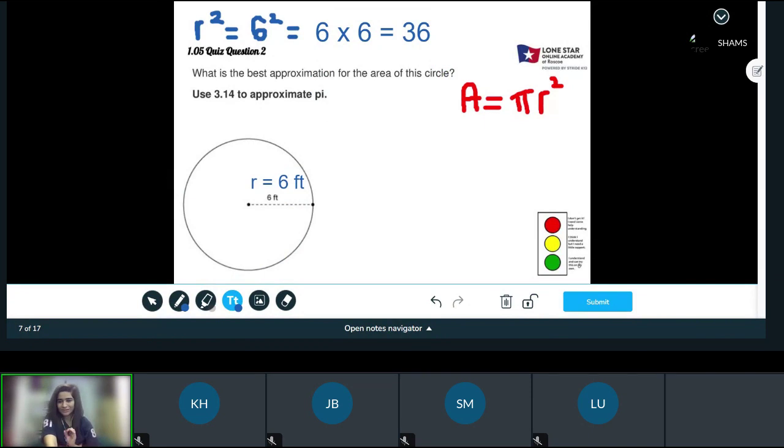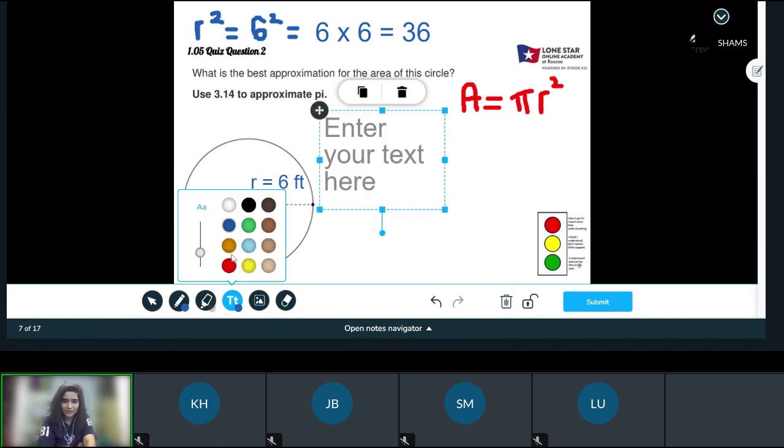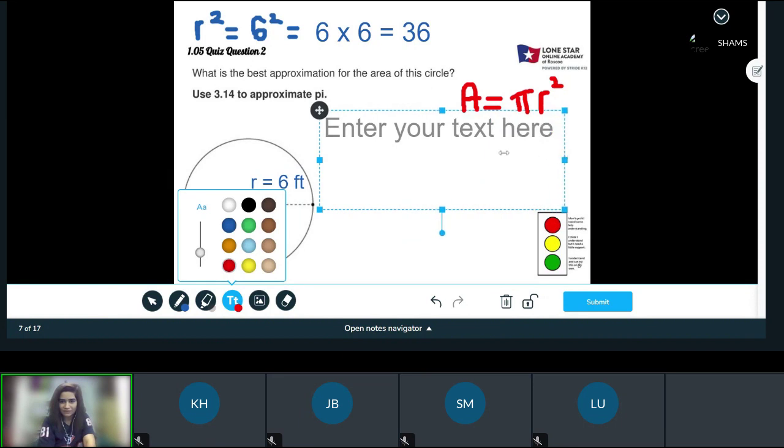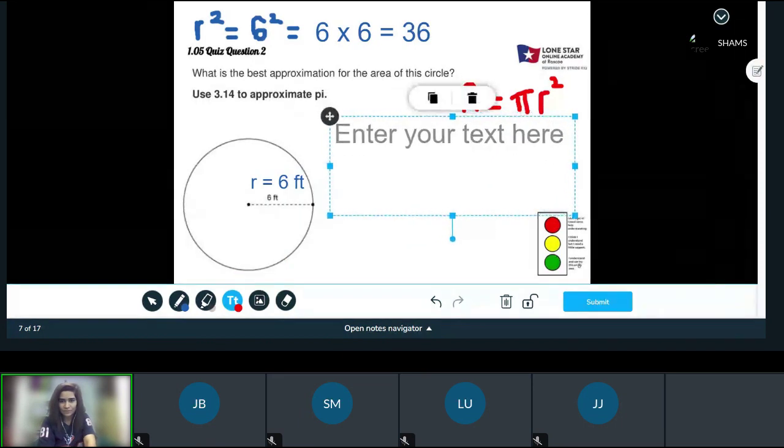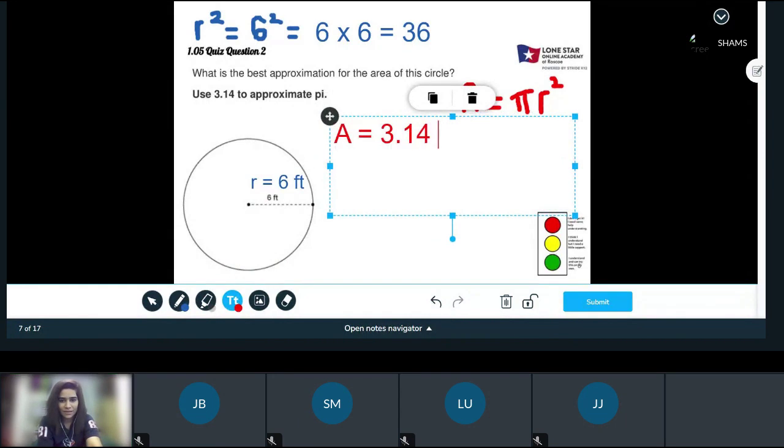I know radius is 6. I went in and found radius squared. Radius squared is 36. Then I'm going to go ahead and find area. And to find area of the circle, it shouldn't be so hard for me because I have the formula here, and I'll just follow the formula. So to find area of the circle, I will do 3.14, this is pi, times r squared, that is 36. When you multiply, you get the answer. Please, people, tell me how much is 36 times 3.14.